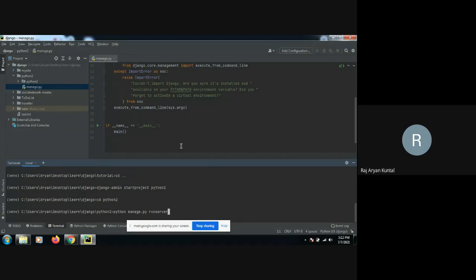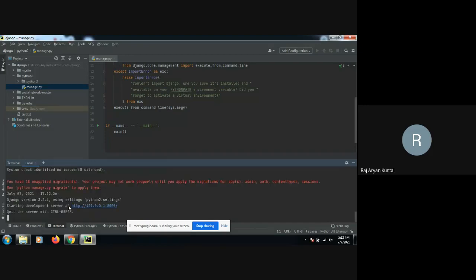So we run the server and it shows up some stuff: your server startup time, your Django version, and this is where your localhost server is.